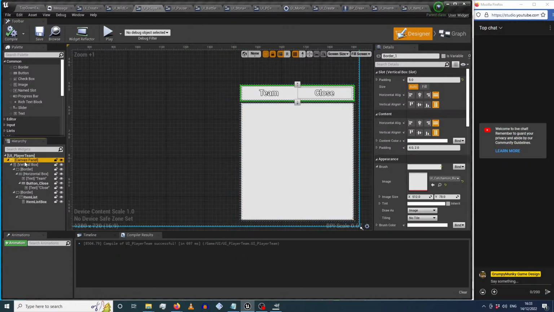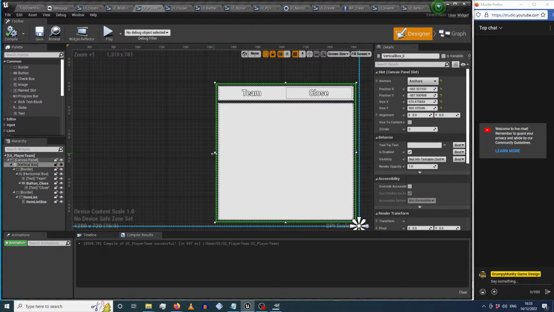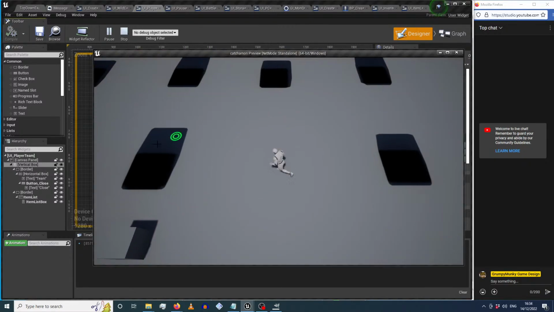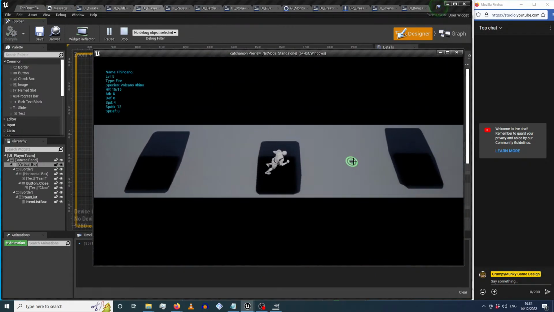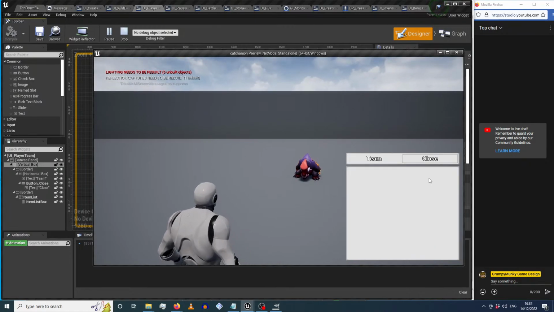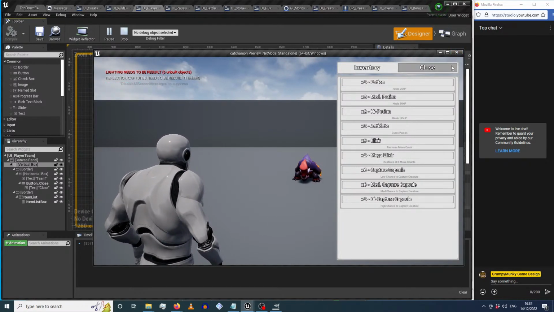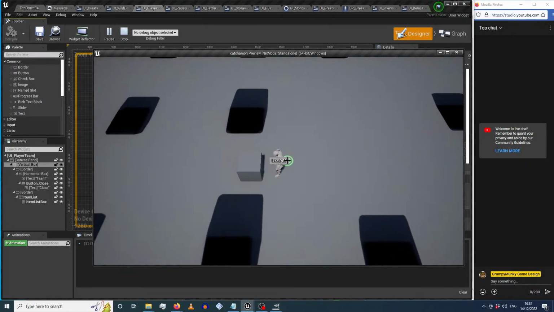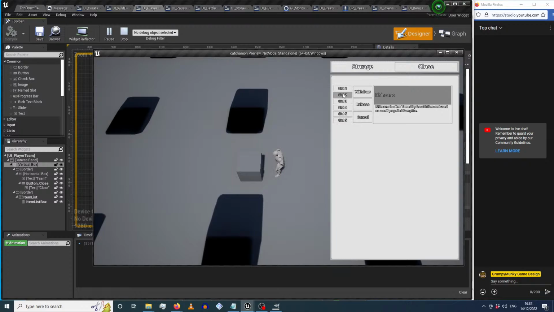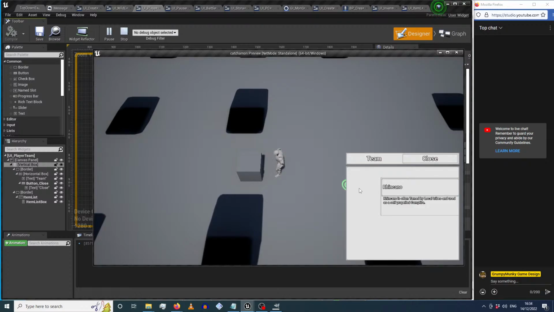Vertical box. I'm gonna shut that now. Oh, encounter already. Looks much better. A bit wider.